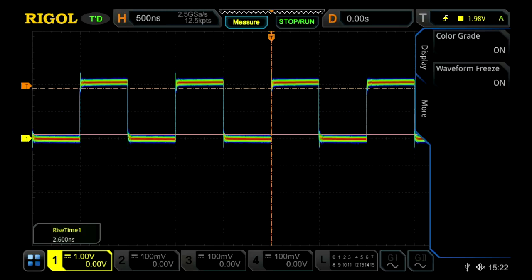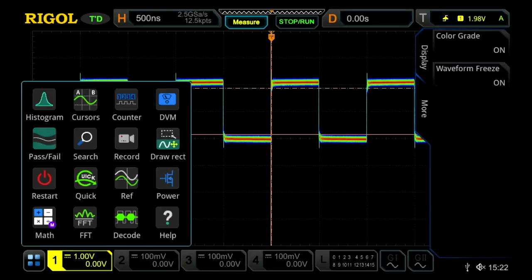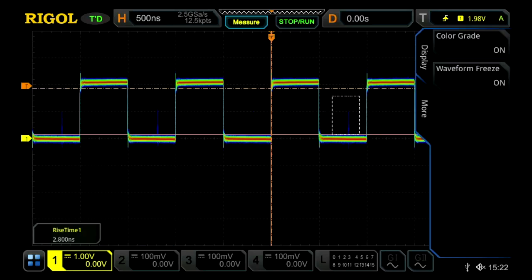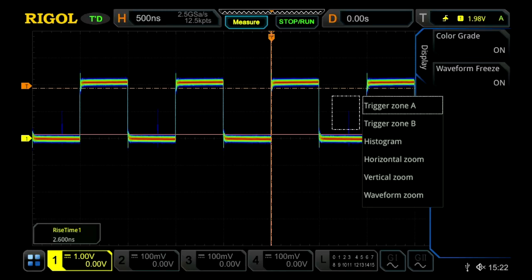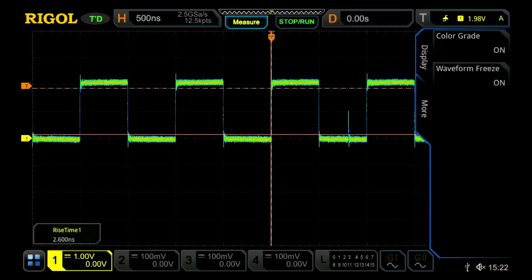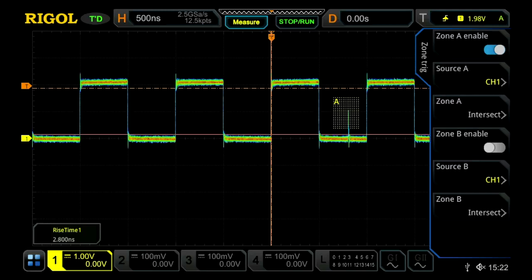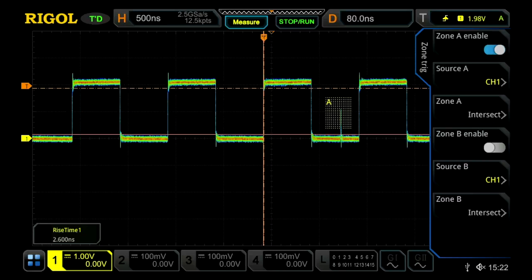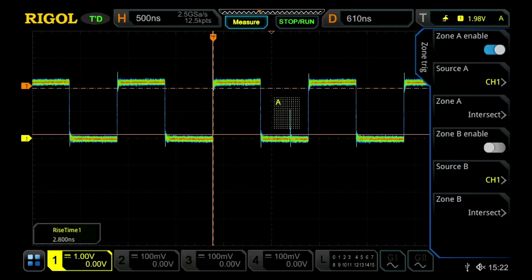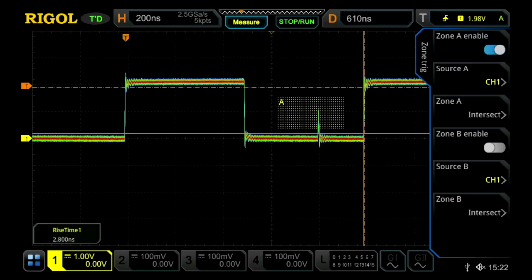So in order to get more information about this, I can go and use our zone trigger, and I can draw it on. So let's just put it right here. And once we've got it turned on, we'll actually start triggering on our event. And we can really start seeing our trigger event. So let's move it over a little bit, and we'll see the zone trigger moves as well. And we'll change the scaling just so we can zoom in a little bit.